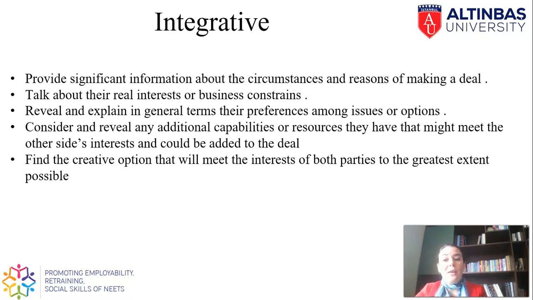So when we look at the hints for integrative negotiations, they usually involve many issues that are up for negotiation. Each side wants to get something of value while trading something of lesser value to them. In contrast, distributive negotiations generally revolve around the price or a single issue like price.